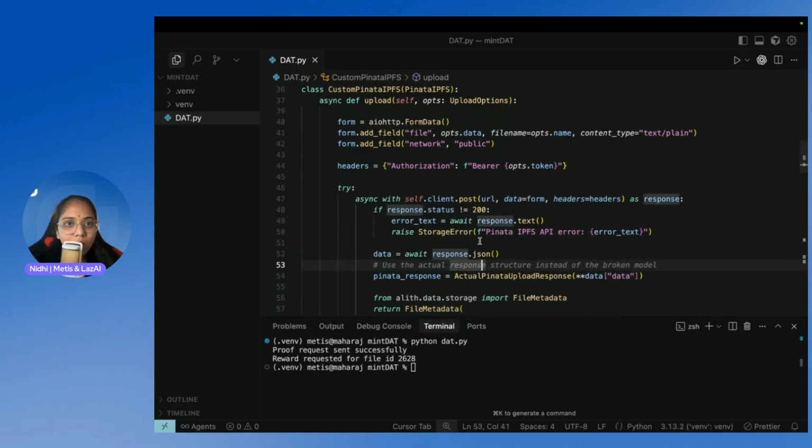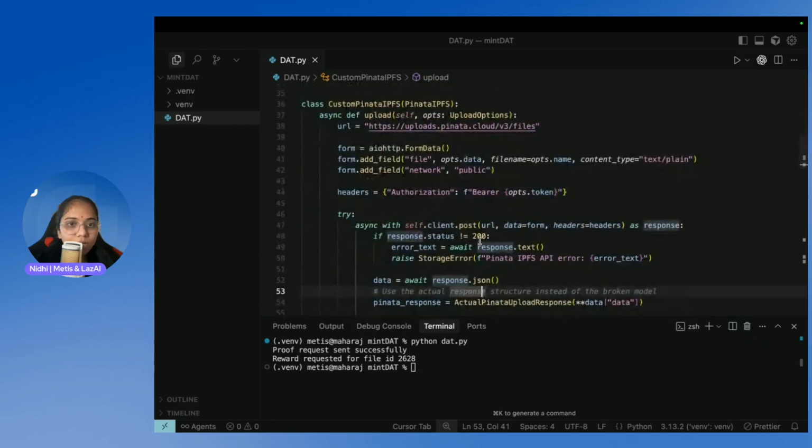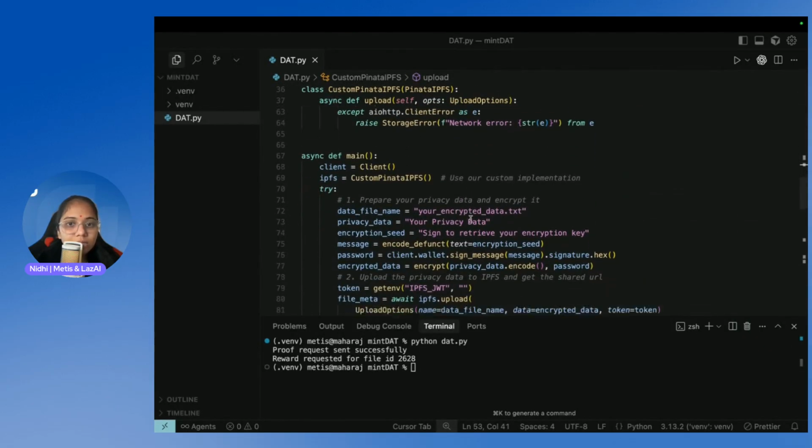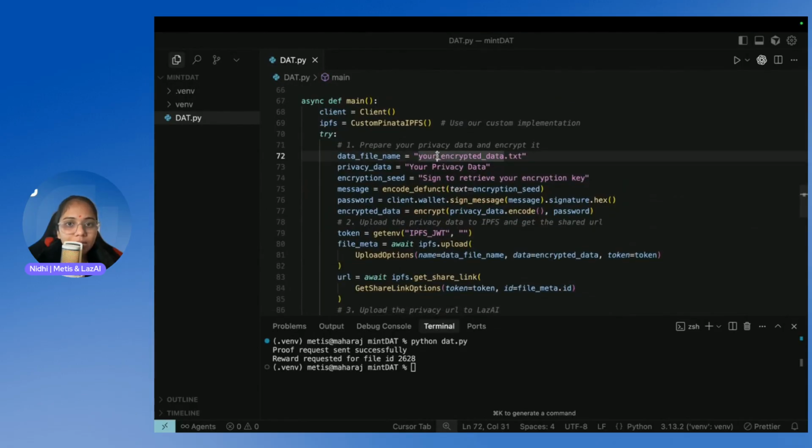Let me show you what we actually stored. There might be data, your encrypted data, tags, your privacy data. Privacy data is just this data. It can be anything, like your data set, your private data, whatever you have in the data.